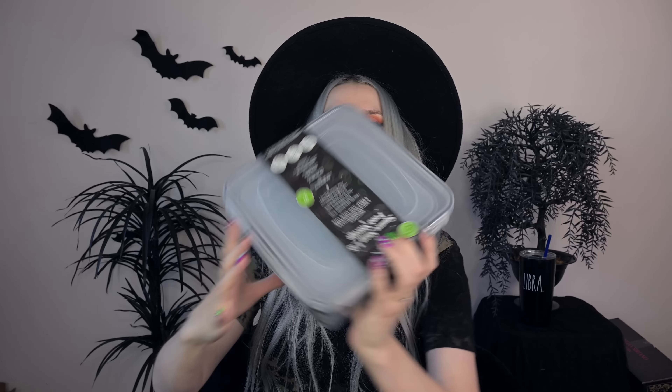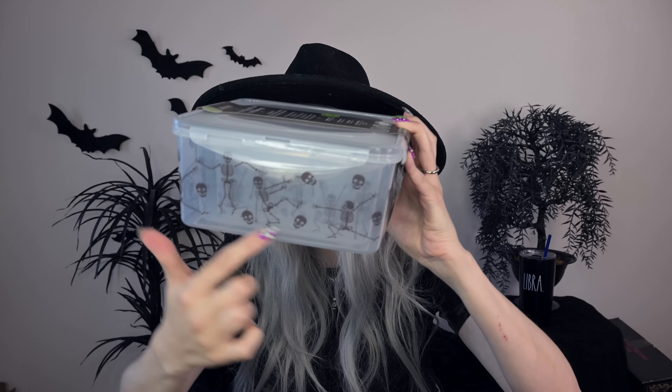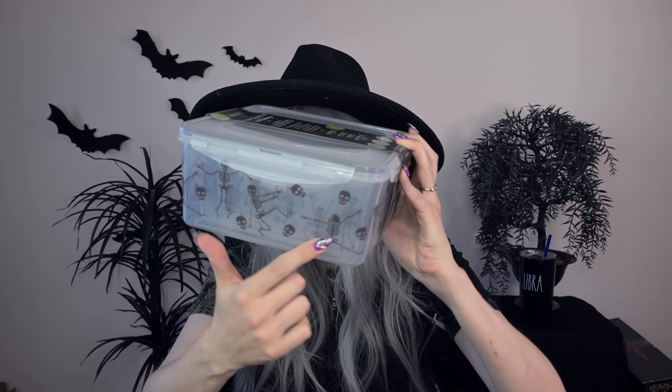Still in the spooky kitchen — I feel like these were new this year — spooky food storage containers. Did you guys see these? They had all these little Mr. Skeletons wrapping around the whole thing. I had no idea I needed them in my life, but I was so excited to see them. Mr. Skeletons dancing all around the sides — how much were these? $7.99 for a full set with more sizes on the inside. I love these!